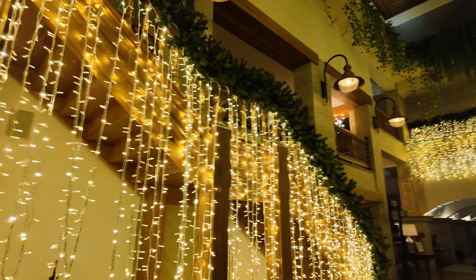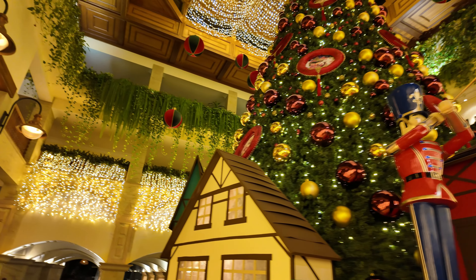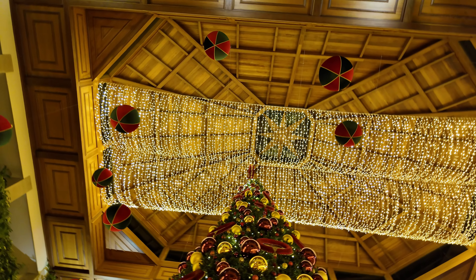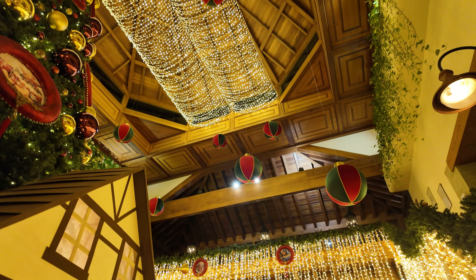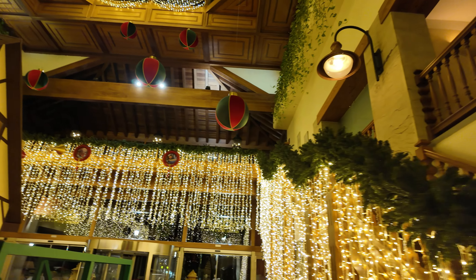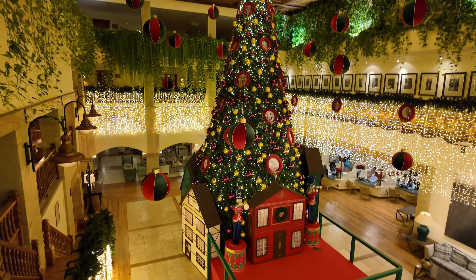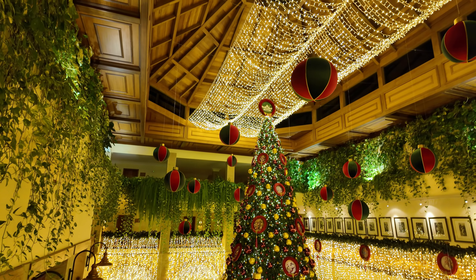Wow, look at this — you've got all the lights up here now, everything's on. The tree is lit — oh wow, look at it with all the lights on, it's incredible, stunning! Gorgeous. I am going to get up these steps and get you a bird's eye view. A beautiful bird's eye view — and I reckon these possibly could be the best decorations in a hotel in Lanzarote.